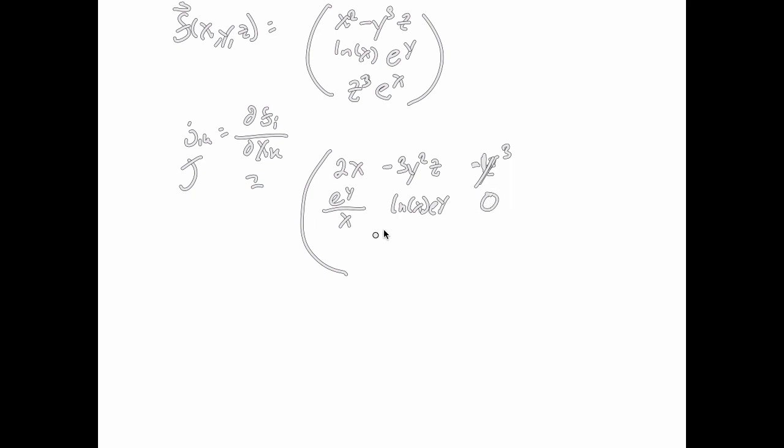Okay. Finally, the last row corresponds to the last element of f. The e to the x stays the same. Z is a constant with respect to x. There's no y there at all, so it's a big 0. And finally, the e to the x stays the same. We pull down a 3 and get 3z squared, because the derivative of z cubed is 3z squared. And that is it. And there's a Jacobian.